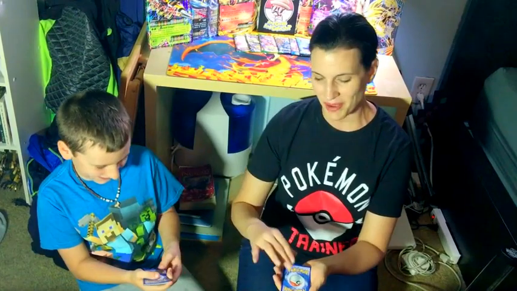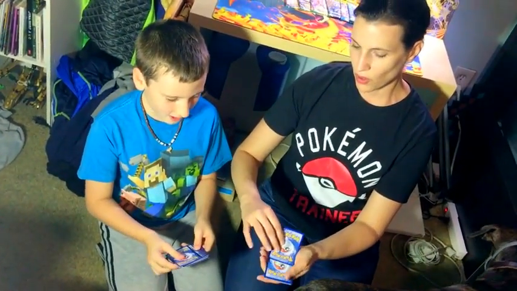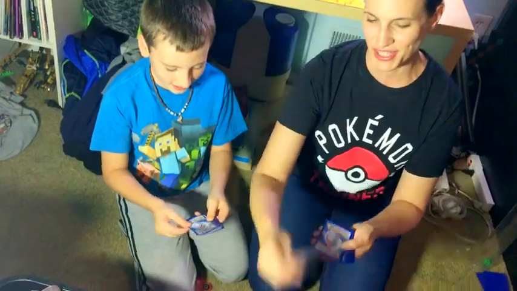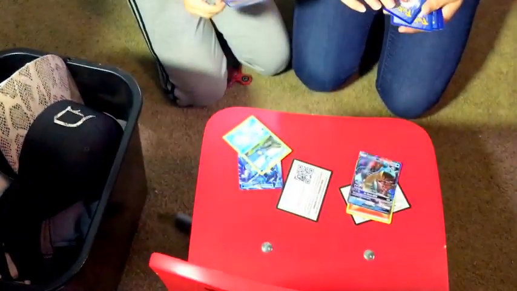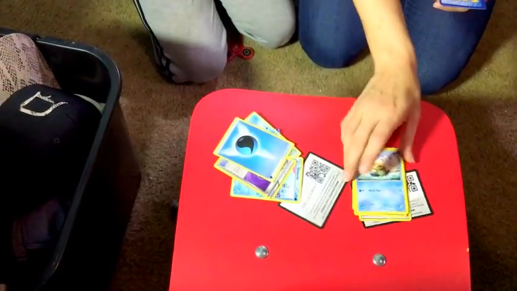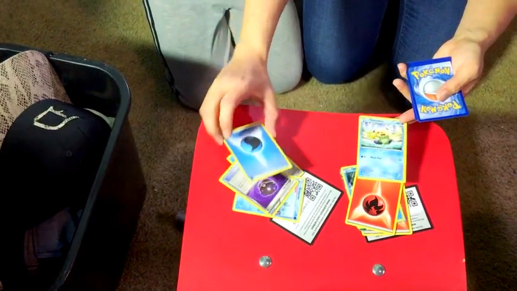All right, hold it up, and together we're going to count. Here's our pack battle. Ready? Flip over. One. Lay it down. Remember, this is fake. One. Two. Three. You lost yours. 5. Okay, now, what did we turn over? I turned over an Oshawott and you turned over an energy card.